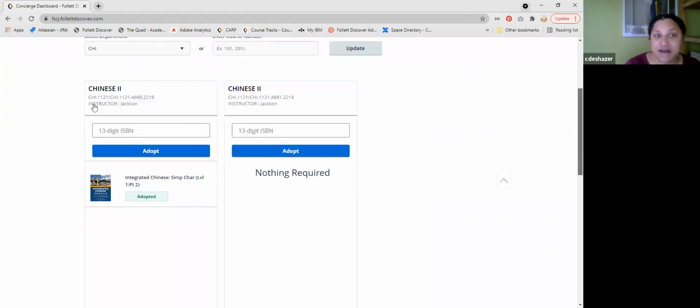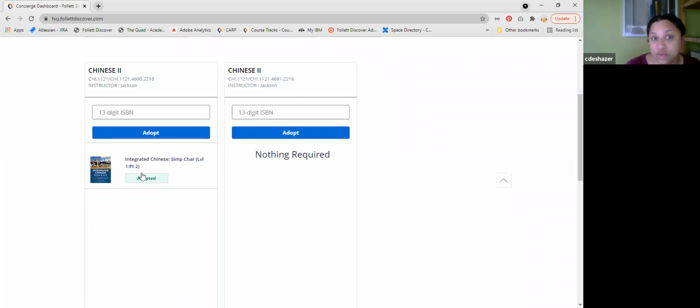And you can see here now, I'm looking at Chinese 1121, section 4690, and also 4691. And you can actually see here that there are different materials being used for these different sections. So where we have a course material being used for the first section, there's nothing required for the second section.